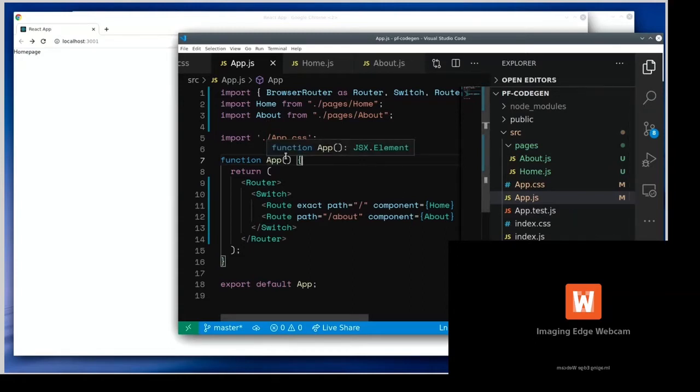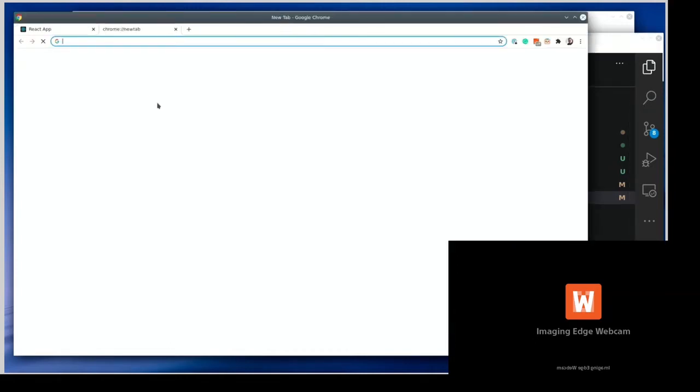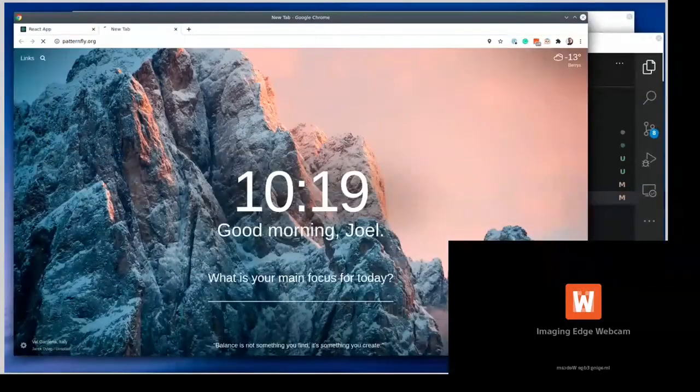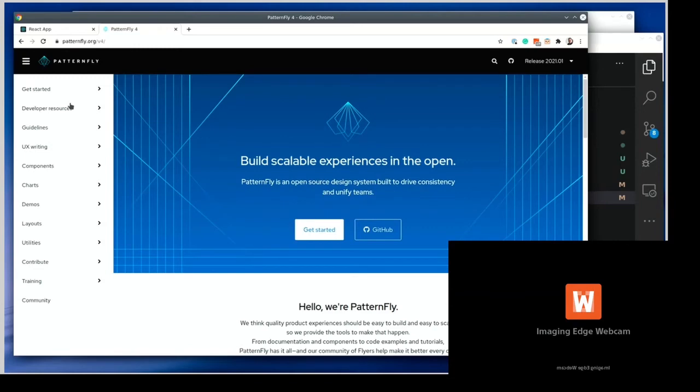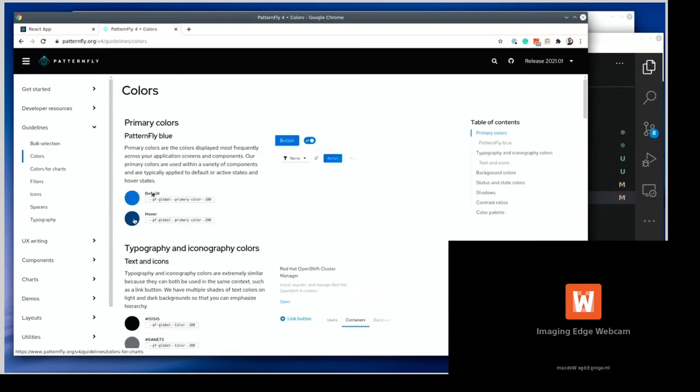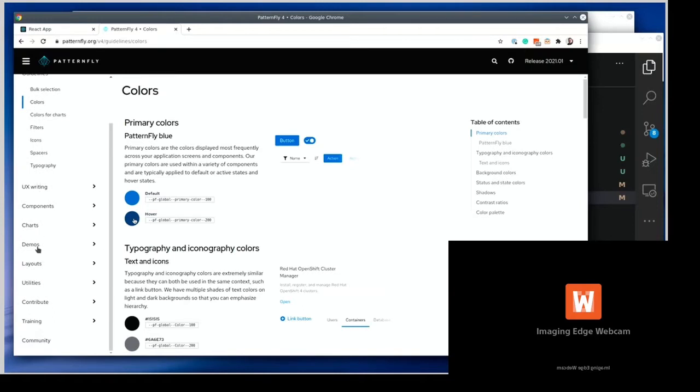Let's do some Patternfly stuff is what I said. Yes. So open up our browser, patternfly.org. Like I said, this is where you'll find all the information that you need about Patternfly. So I've shown you some of the guidelines already earlier. You've got stuff like your variables, CSS variables, and we'll actually come back and change those in a few minutes. We also have the demos.